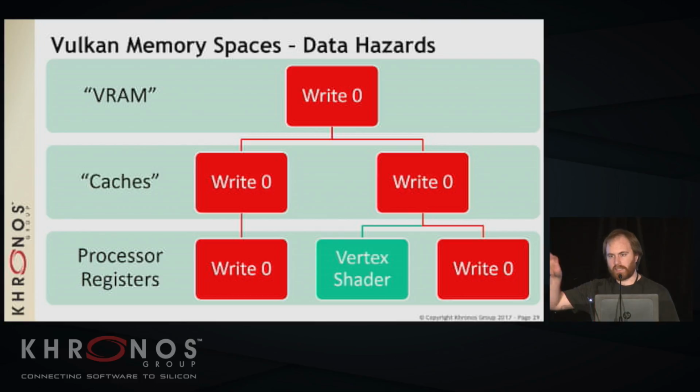Once something's been propagated once, it will stay there and it won't start doing it again. So it sort of is like sanitizing the path from one memory space to another. So if I've got a memory dependency that guarantees it gets all the way there before I start executing my writes in my fragment shader, then it's completely safe. Everything will go on and writes, and then again, if I get that all the way back up to the host, I can then start writing from the host again as long as I can guarantee that.